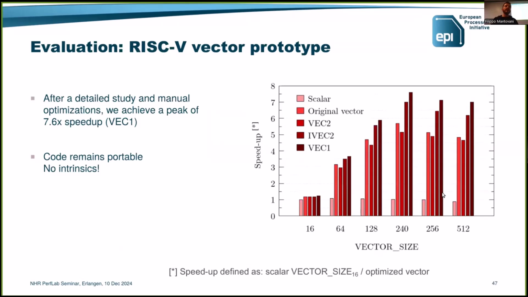Good, so we did all of this with all the other phases, and here is the final result, basically, the overall speed up of the application. The scalar execution is the light red, and after all the optimization you have the dark red. Here you have the actual speed up after all these tips and tricks in the code.